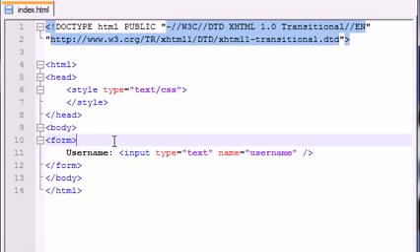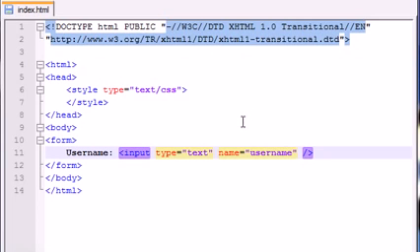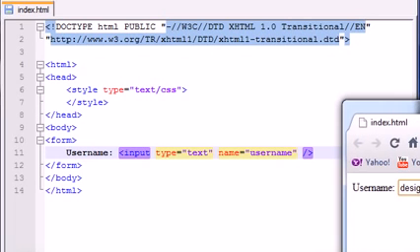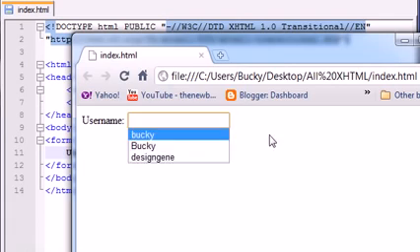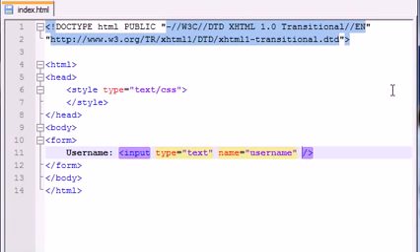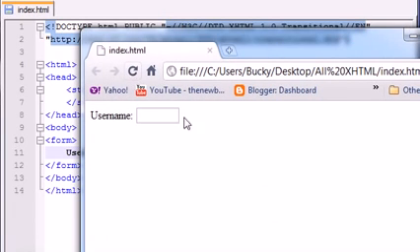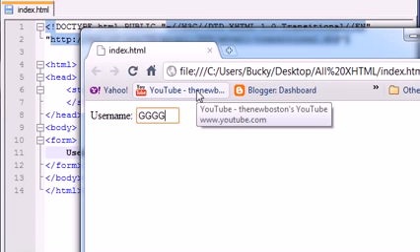So anyways, that is the very basics of a text input. But if you're saying, alright, that's pretty cool, but I just want a little more control over what it looks like. Well, by default, it gives you however many spaces this is wide. If you want to change the size of this text input, you need to add another attribute called size. Let's say you want to change it to something really noticeable, just put like 5, and refresh this, your input is now 5, I don't know, characters or pixels or whatever.